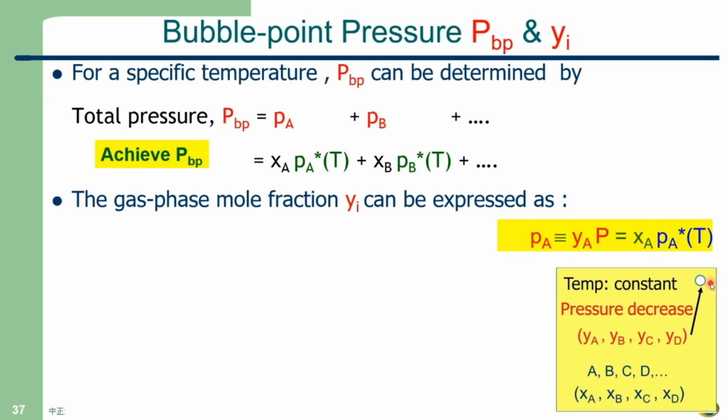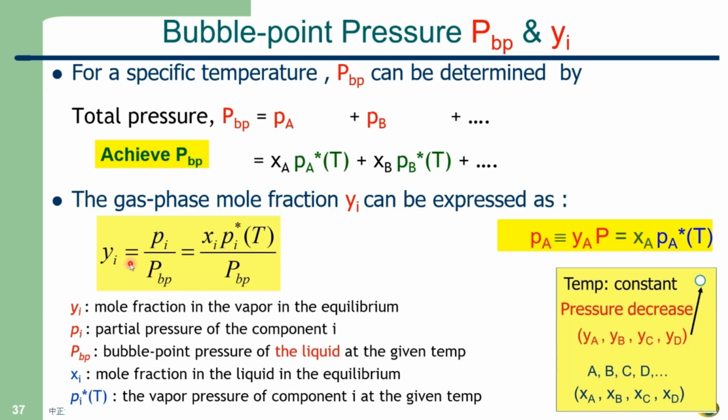So how are you going to get the molar fraction? The partial pressure is equal to what? The molar fraction in the gas phase times the total pressure. So once you know this, and then you will notice, you know this, and you know this, and you know this. So you know this.